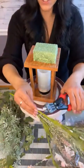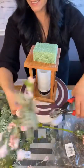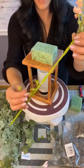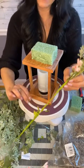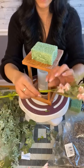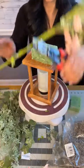Now, one little suggestion, and this goes for anything: whenever you have a floral that is wrapped with what we call floral tape, it's really not ideal for outdoor, because that floral tape will kind of disintegrate in the rain, and then you are going to get left with pieces of flowers going all over the place. But for indoor, this is beautiful.